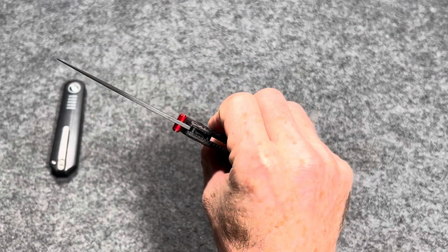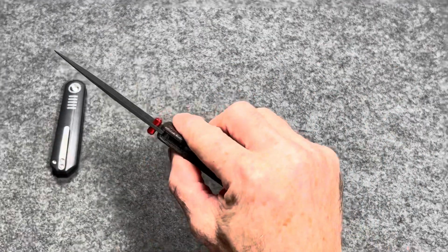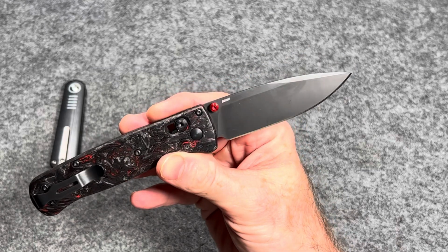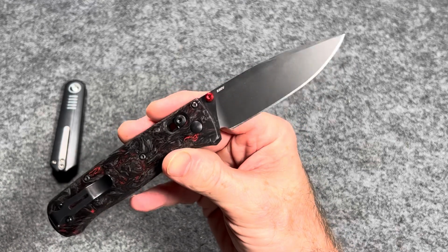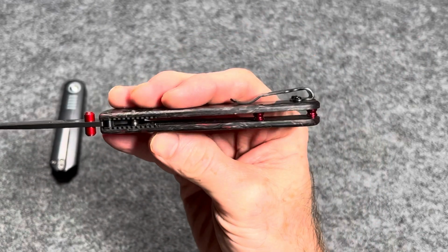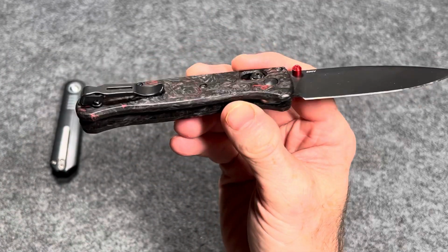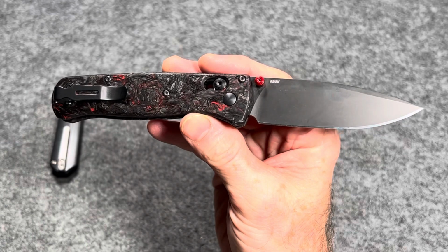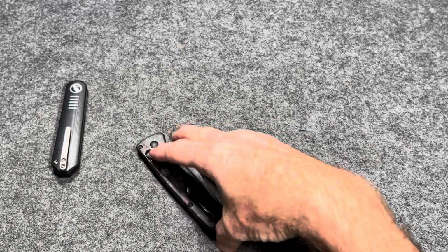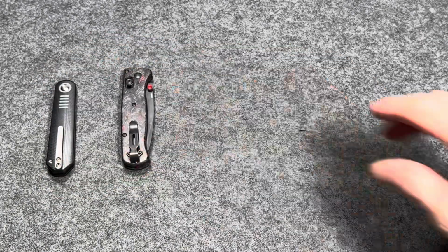Such a slicey blade, thin blade stock, S30V. Both of my variations are S30V. They have 90 thousandths blade stock. Buttery smooth axis lock action. Just a great knife, man. And I have red Dark Matter scales on mine. Put a red thumb stud and standoffs on it. I'd love to find a red pocket clip, but I've still not been able to find anyone that makes an anodized red pocket clip that would match. I don't know if anyone out there actually makes one or not, but I love the Bugout. I know some of you do not, but that's okay. I like it a lot.